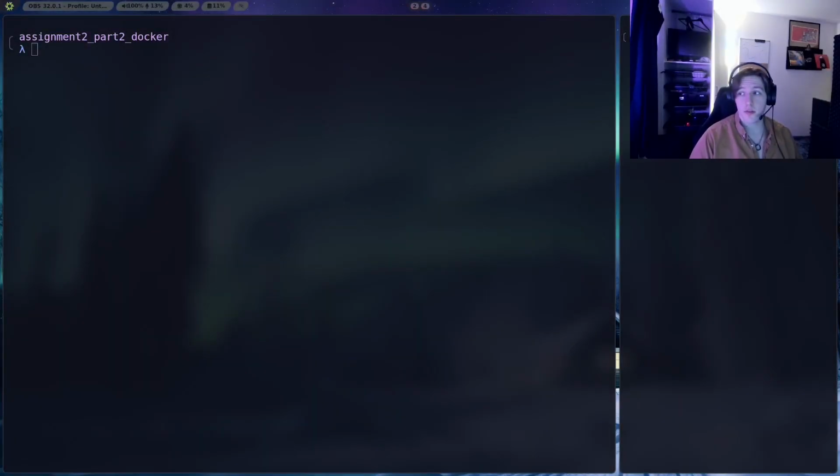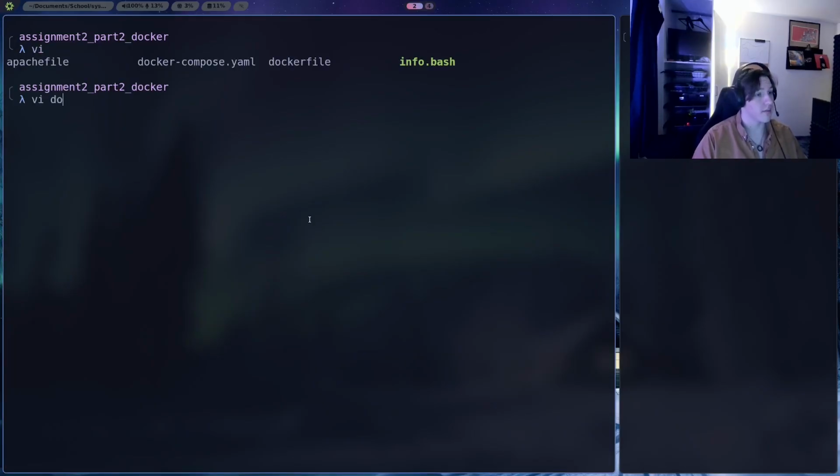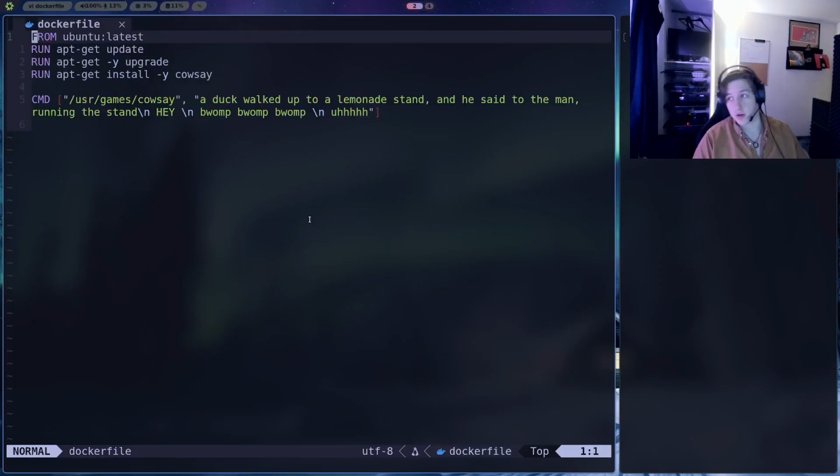So for task 2, we were to make 2 different Docker files. One that ran the CGI information script we made in task 1, as well as one that runs cowdude or cowsay. So I can go ahead and show you the 2 images I've made. The syntax for Docker files is relatively straightforward. You choose your container and its version, the commands you want it to run, and then what you want it to output in the terminal. Sometimes you would have this just be a tail or something, a generic command just to keep it running.